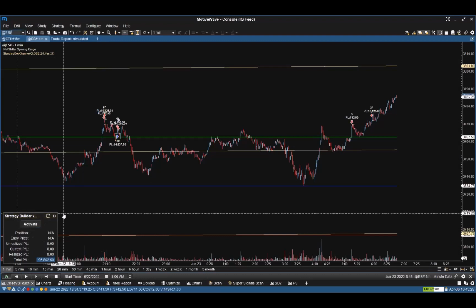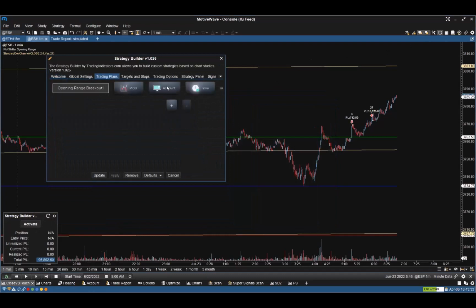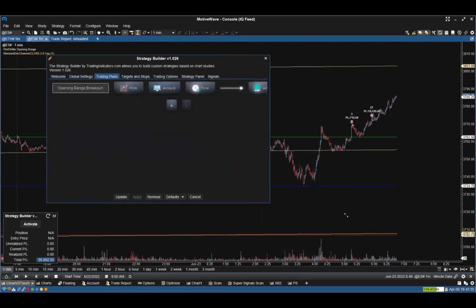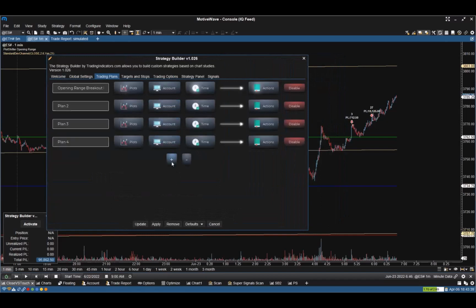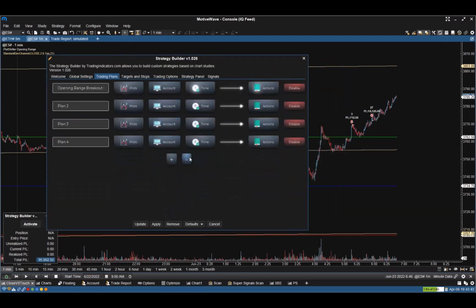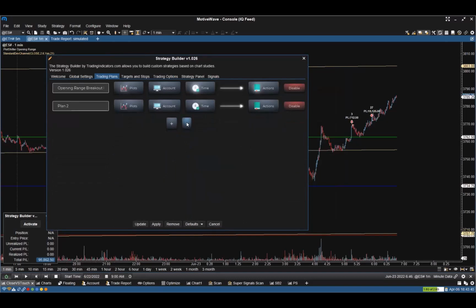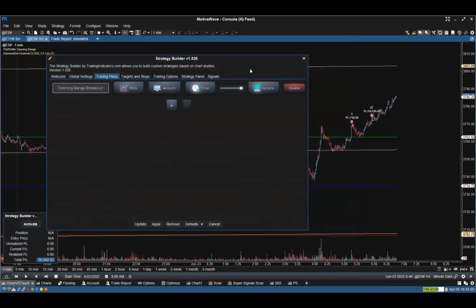And the big thing, Daniel's talking about how complex this is. And let's look here in the trading plans, just in case you're wondering, can it handle my ideas? You can have many plans. So you can have 10 different trading plans with 40 targets and stops. We're using literally something like 1/10,000th of the complexity that's possible here. We're only using one plot condition. You can have tons. You can have many studies on the chart. So there's a lot to do.